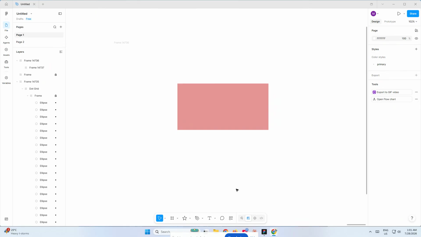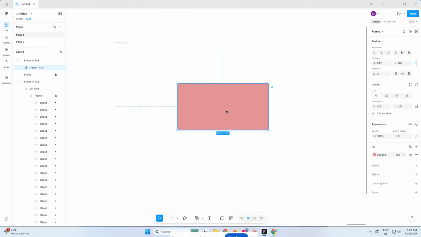First, open your Figma file and select the object that already has the color you want to save. This can be a shape, a frame, or even a text layer, as long as it uses the color you want to turn into a style. For example, if you have a button background, a heading color, or a brand accent color that you plan to use again, that is the perfect candidate for saving as a style.